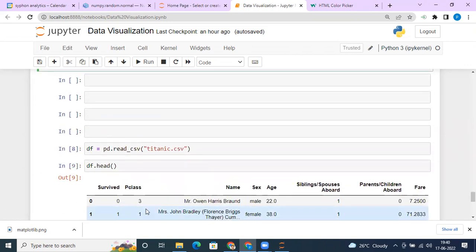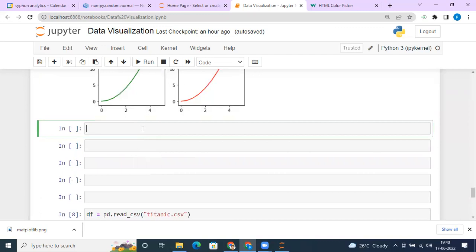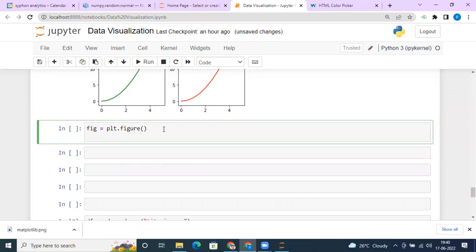Let me create an object of the same, otherwise it will again be overwritten. plt.figure. And let me create an axis. So I'm writing ax equals fig.add_axes, the same way we did earlier.